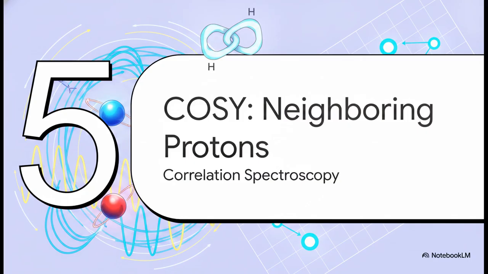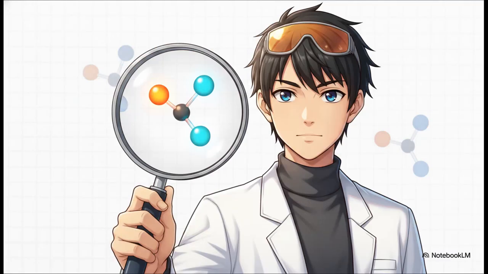Now that we know how to read the map, let's explore Section 5, COSY, Finding Neighboring Protons Through Correlation Spectroscopy. COSY is probably the most commonly used 2D technique, and it comes with some incredibly strict but useful rules. It operates via scalar J-coupling, which means it is strictly looking at interactions transmitted through actual chemical bonds. But, and this is key, it only works over really short distances. Specifically, it highlights protons that are exactly 2 to 3 bonds apart, like vicinal protons.